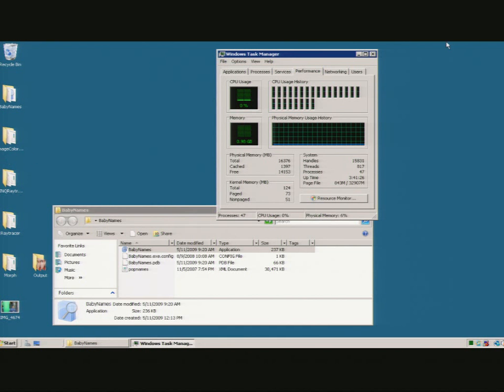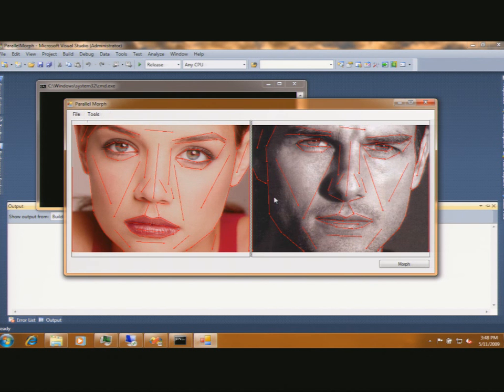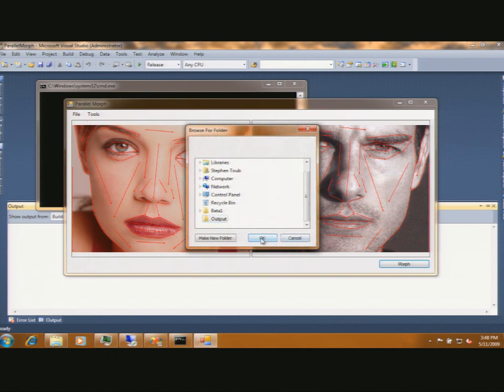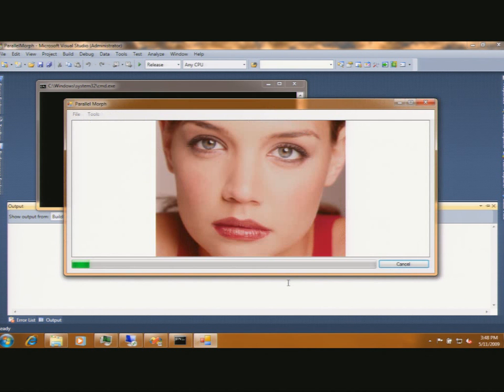Actually, let me show this on the 24-core machine. Well, no, I'll do it here. That's fine. So if I run this sequentially, the first image comes up fast because it's just Katie's original picture. And then we sit here and wait for the next frame to come along, and eventually get the next frame. And it's a little bit painful waiting for this processing to happen.